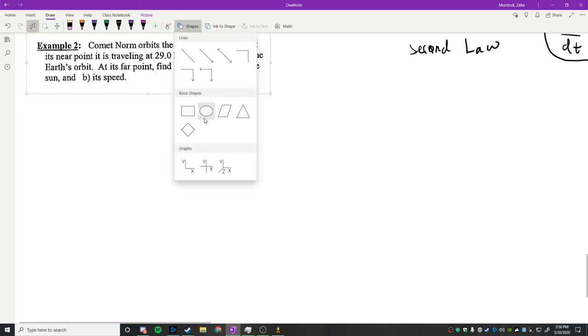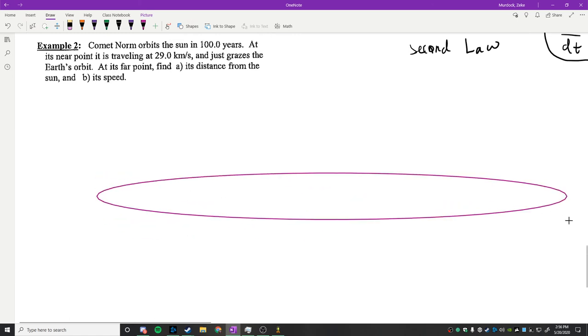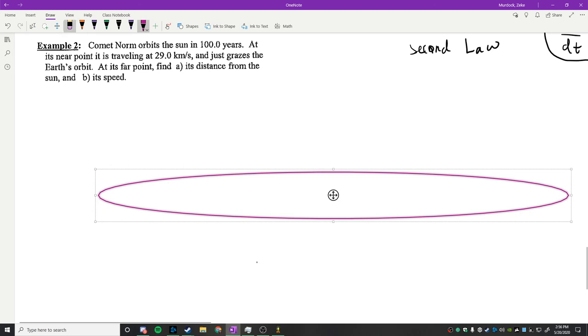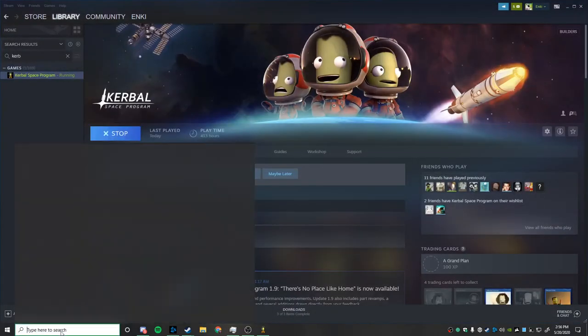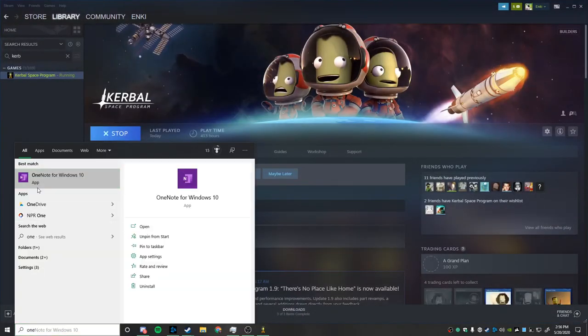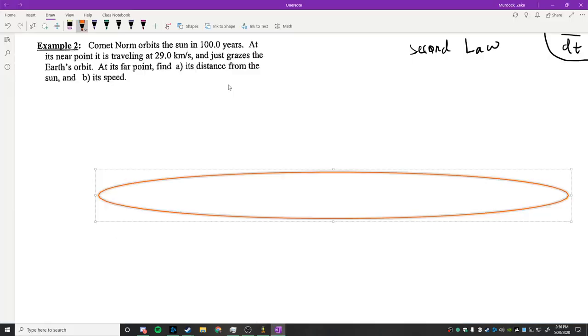Let's draw a picture of this. So we've got a comet on a very elliptical orbit, and the Sun. All right, OneNote. So here's the Sun. I just want to click this and put a Sun right there. We have a comet that's traveling around, and we know some information about it. So here's the comet when it's close to the Sun. I don't know if you know this, but comets' tails point away from the Sun, because it's basically gas coming out of them. Here's the comet when it's far away from the Sun over here.